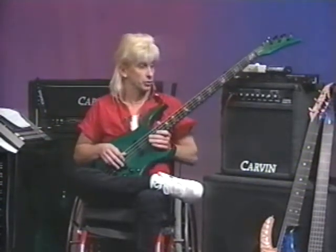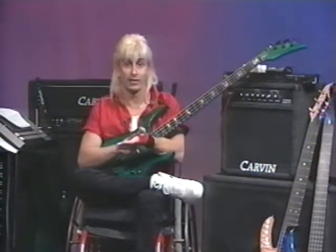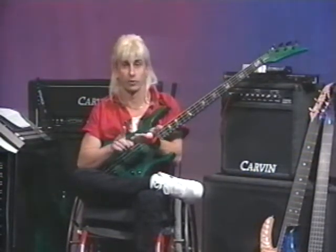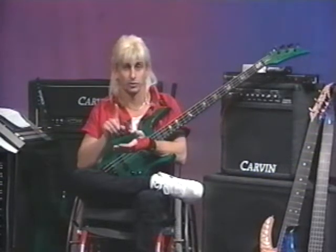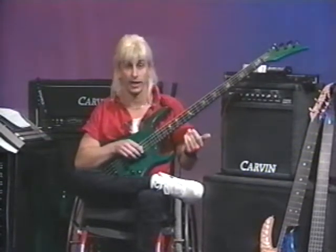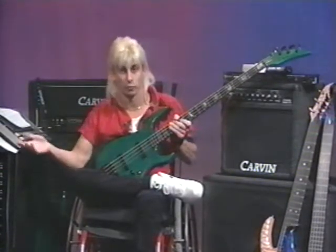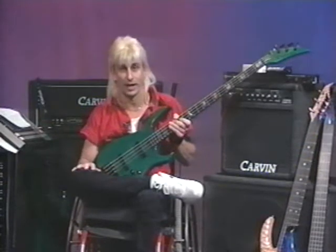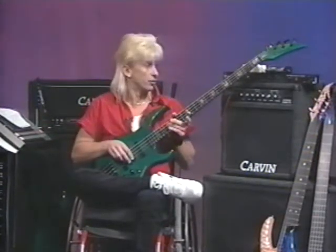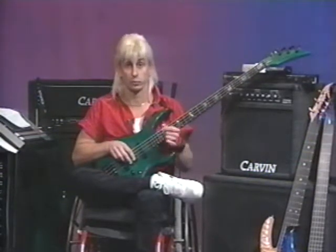But now, let's look at the good and the bad things about having a tuner. You've got to have a tuner, no matter what, even if you have perfect pitch. The good things are it allows you to tune quickly, precisely, evenly, even without a sound coming out of the amp if you want, with a minimal amount of fuss. Especially if you've got four guys tuning at the same time, it could be havoc. So that's the good thing about a tuner, especially in a studio or live. You want to tune up real quick and real precisely.